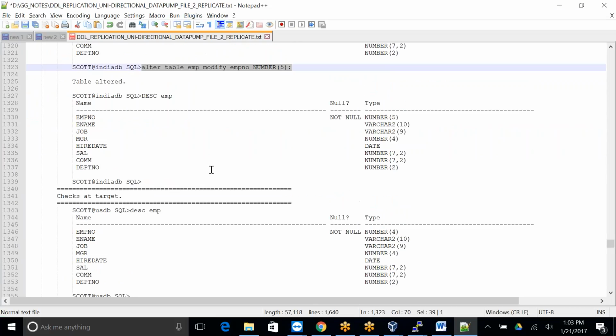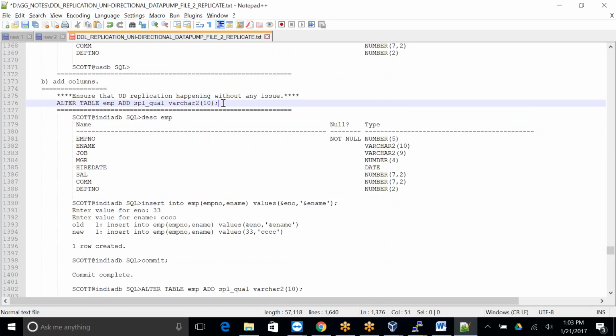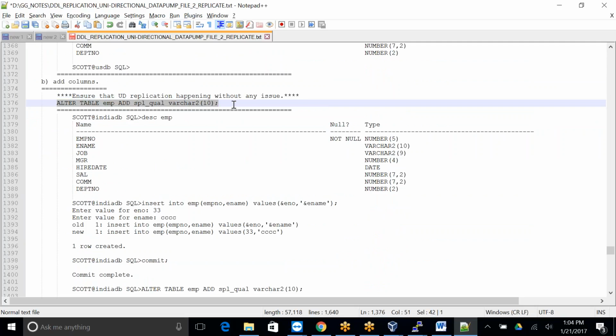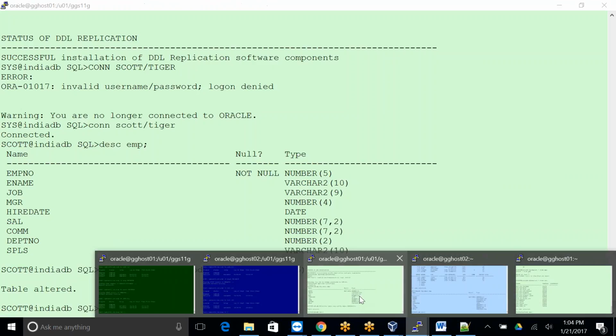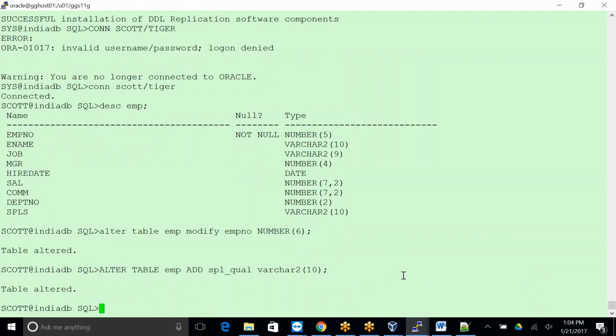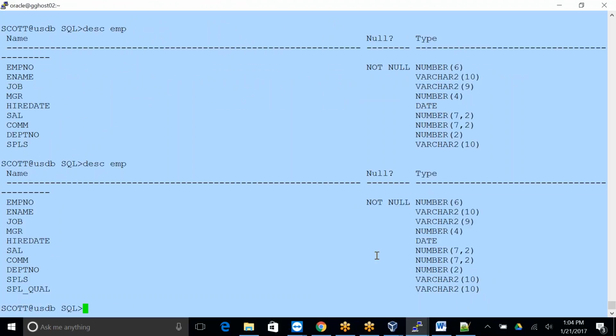In addition to that, let's do one or two other scenarios also. I can add a column also. So I'm going to add a special column now, called special qualifications, to the employee table. Alter table, table name employee, and so on. So I'm adding one specific column called special underscore qualifications. Employee. So special qualification has been reflected over here. Earlier it was not there.